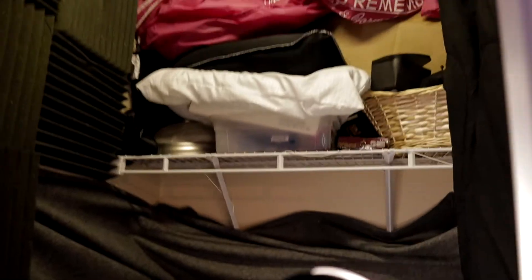Same thing with the acoustic treatment. I still need to cover up that area over there. This is basically a chair, and my Neumann TLM 103 is sitting over there — expensive as hell. I'm going to show you how to set up the whole budget recording studio. This basic closet right here will actually rival an expensive recording setup.